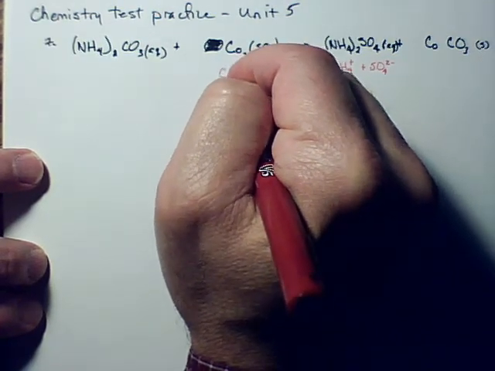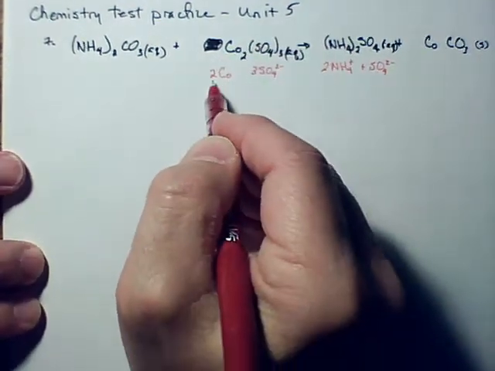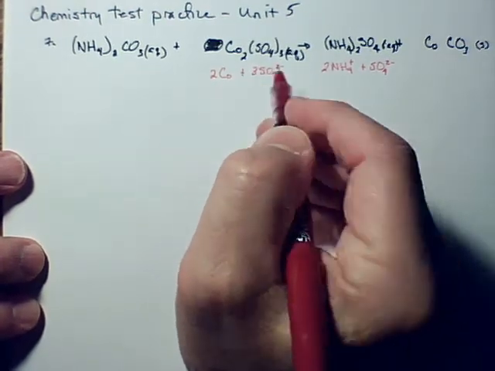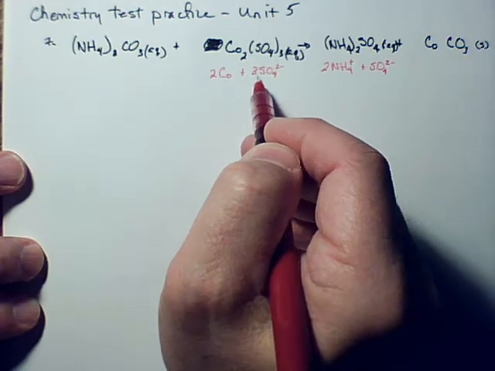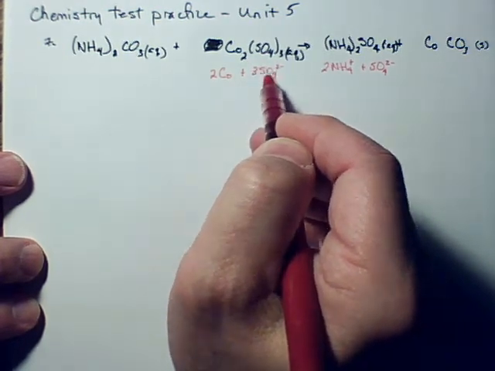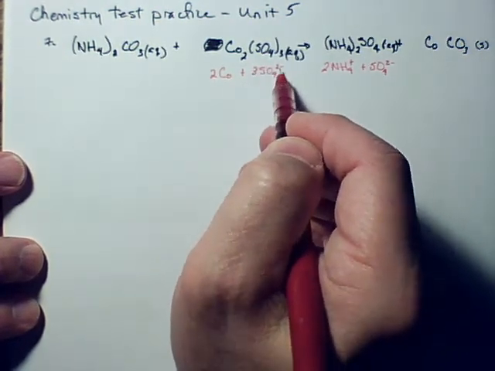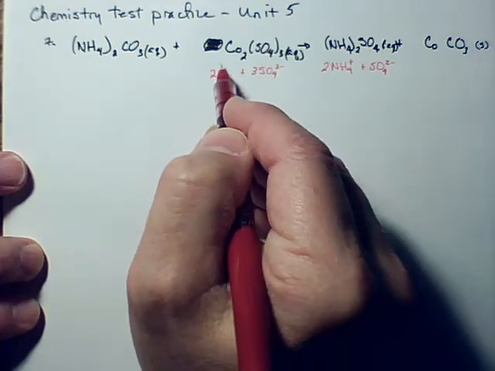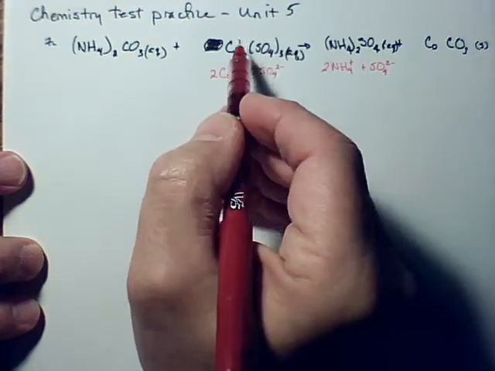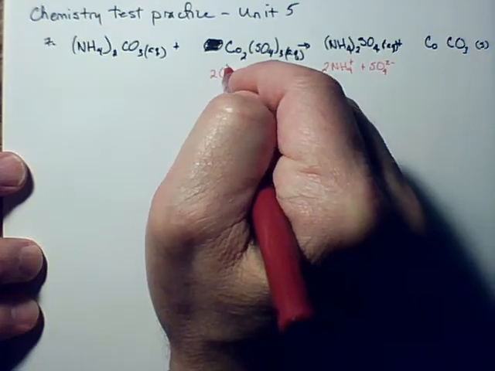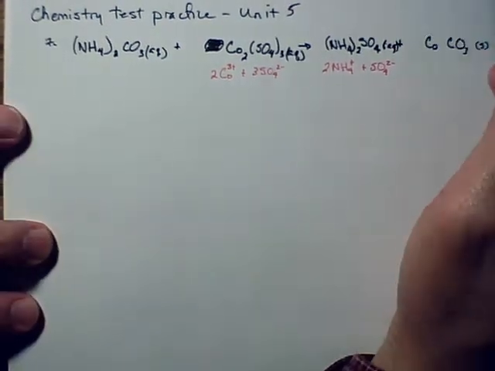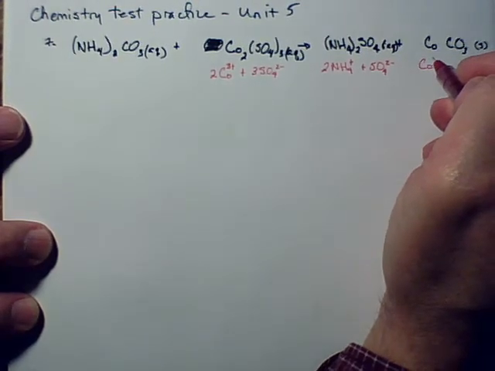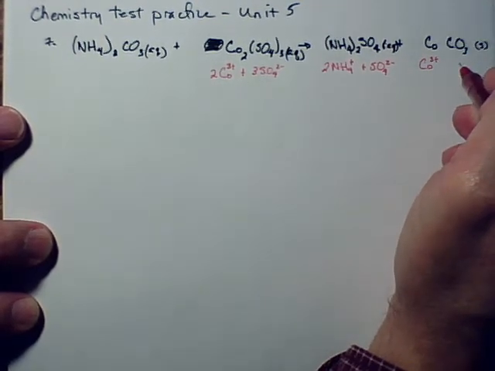Since we have 2 cobalts, I need a charge on the cobalt that will allow us to completely cancel this total of 6 negative charges on the sulfates we have here. 3 times 2 negative, that's 6. So the only charge on a cobalt that will work here to have a neutral compound is a 3+. And that's how we know that the cobalt over here is going to be 3+. So cobalt then is going to be 3+.